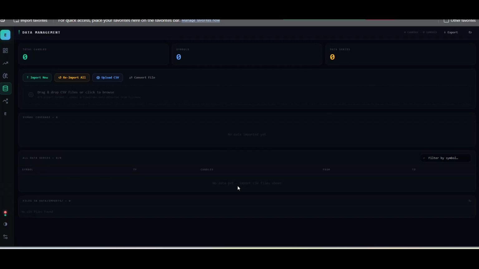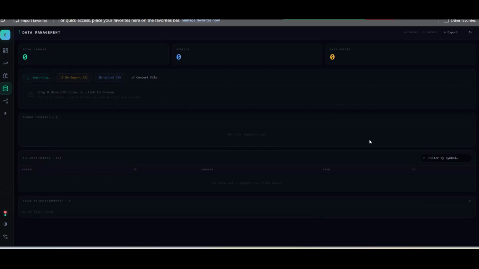It is loading, because it is handling heavy stuff right now. If I want, I can say re-import all. Okay, like this. If I click, hopefully, because it is doing a lot of things, hopefully it is not going to reject that. Once it starts importing, all right, you start seeing data being loaded here.